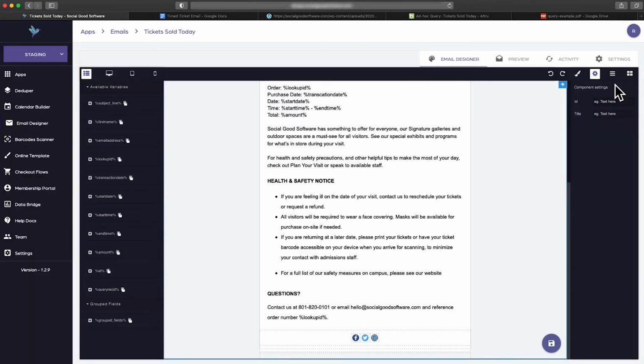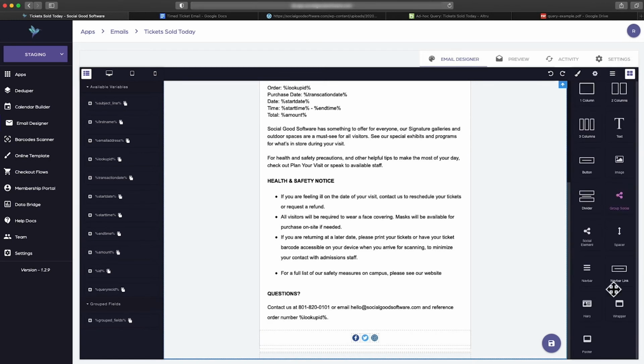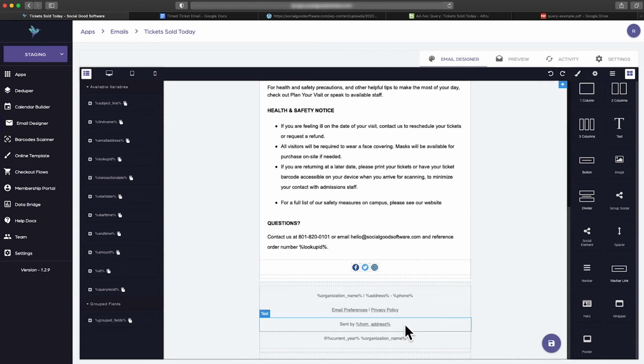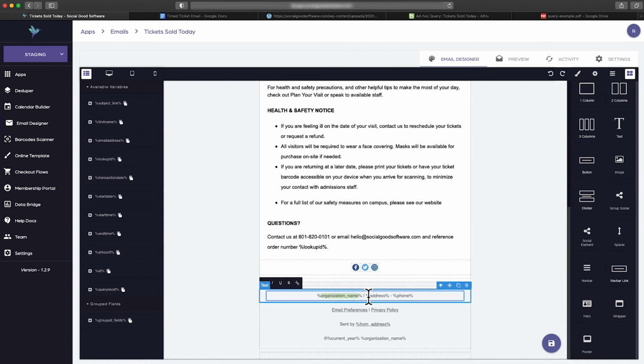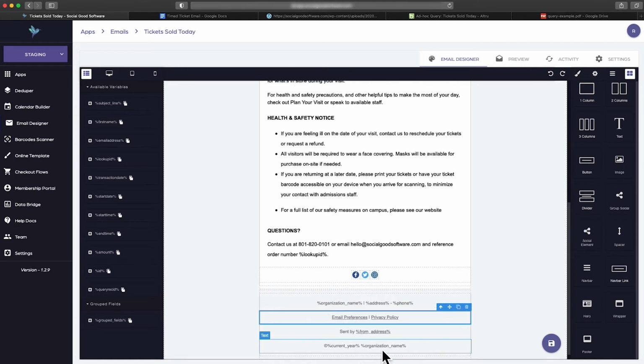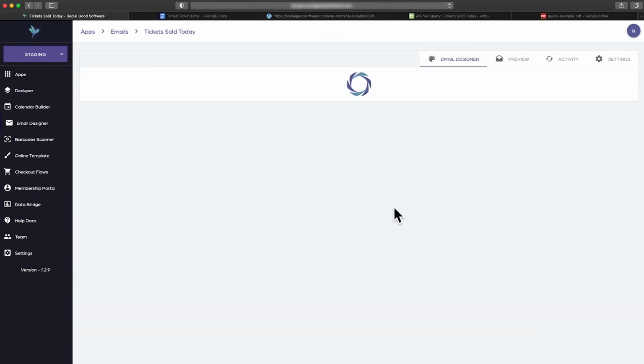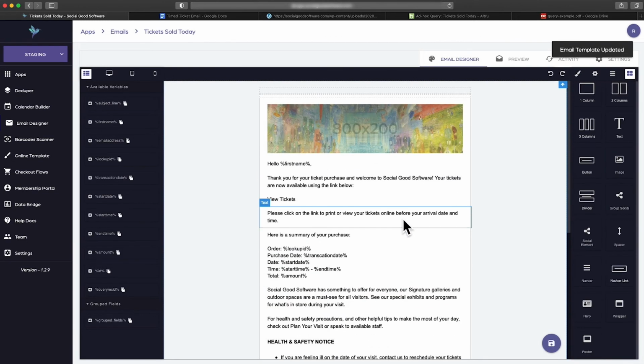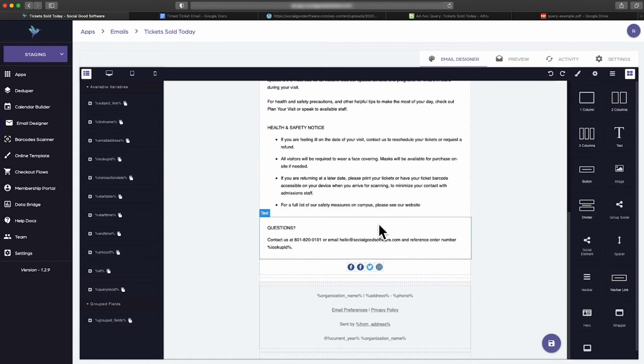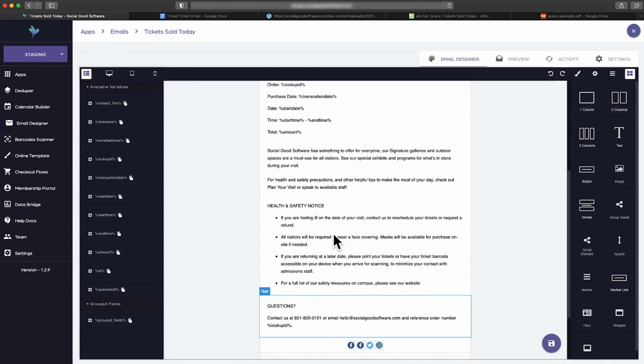And this footer detail is already pre-built. All you have to do is go to the right hand side, click on the open block section, and then drag over our footer section, and you'll see here that it's already predefined for you. So we'll automatically put in your organization's name, your address, your phone number, all this fun stuff. And what you want to do at this point is click save. Now save your email, and if you do a quick refresh here, make sure it still looks good. Overall, it's looking pretty good.